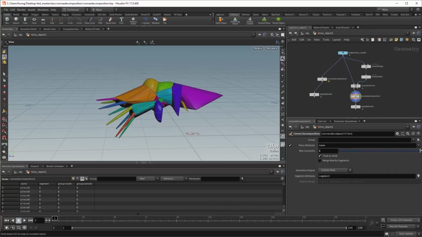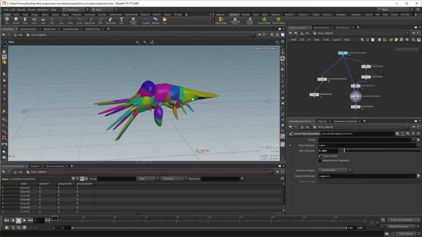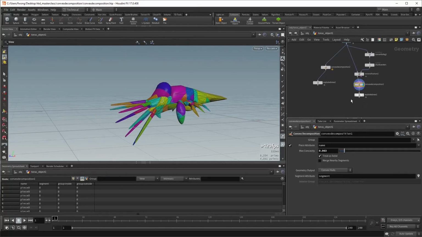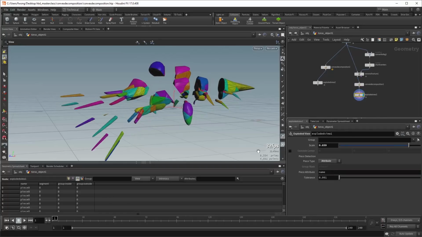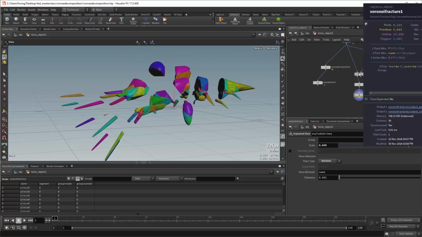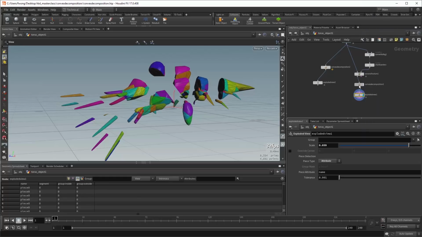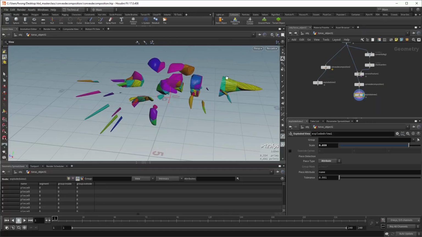So here I've basically got the convex hulls for sort of my original geometry. And then as I reduce this, some of the pieces that were concave are getting divided further into a few different convex segments. And so if I look at the exploded view here, if I explode by name, we'll see that just like before with VDB to Spheres, we still have the same number of pieces as before. So the name attribute before we had 24 different pieces, and then afterwards we still have 24 different pieces. Just now, each of those pieces consists of a few different disconnected segments for each of those convex hulls.